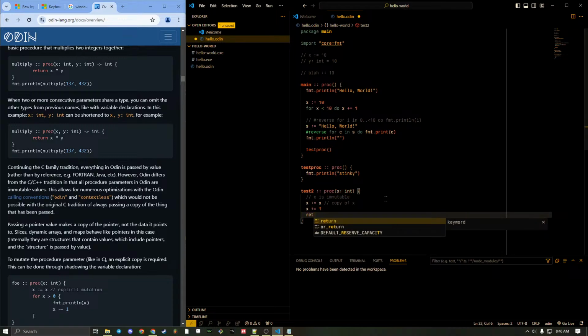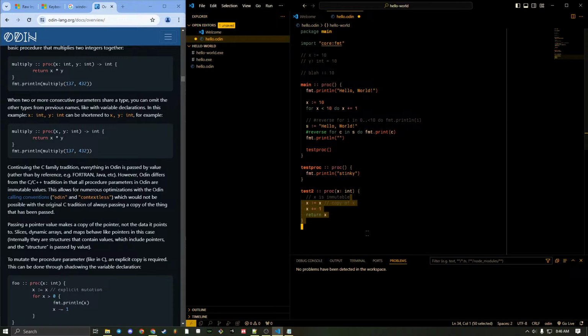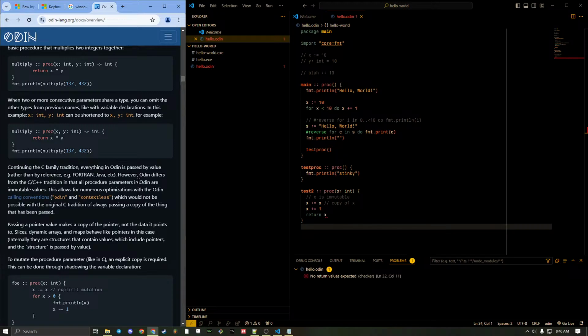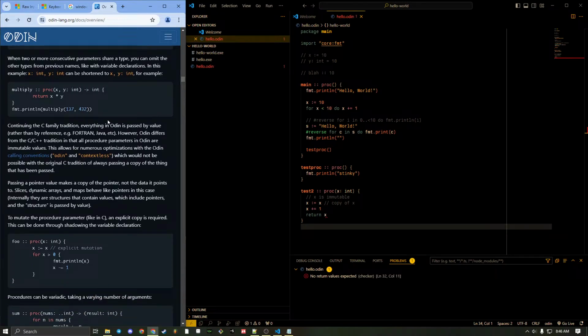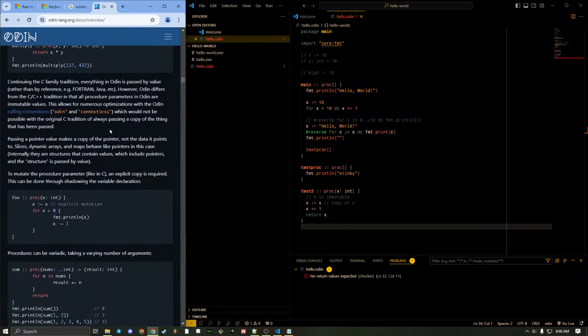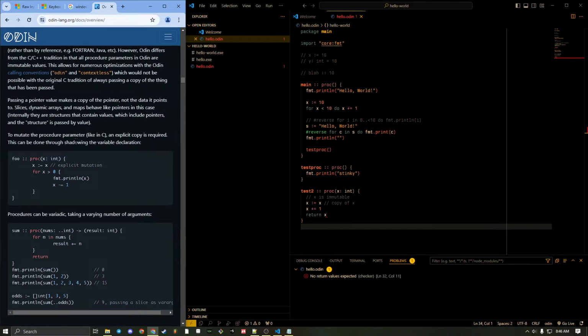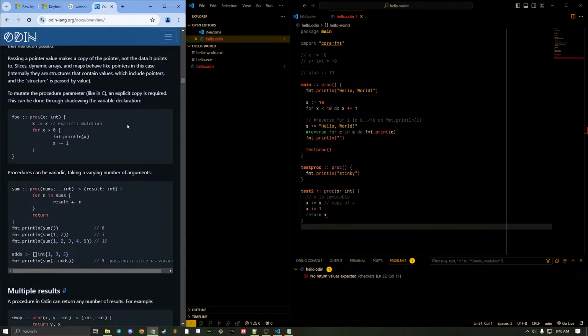And then we could return X, to give back the modified copy. That's interesting. Okay. Well, he talks about it immediately. All right. That's cool.